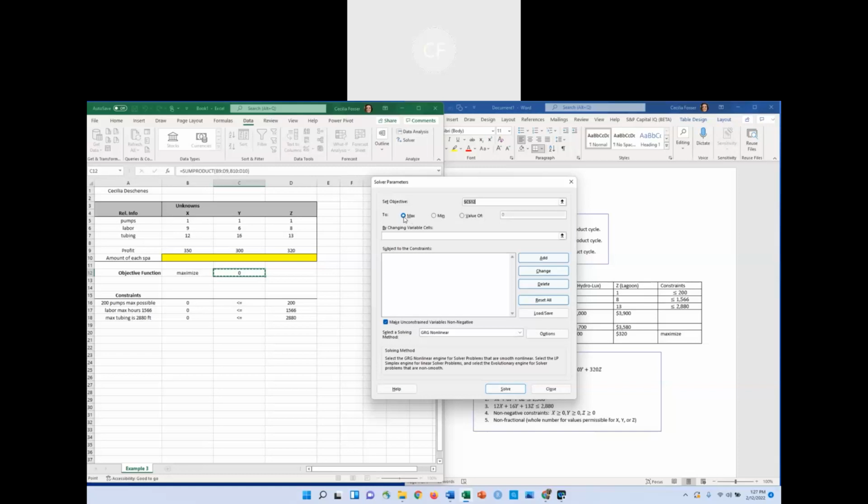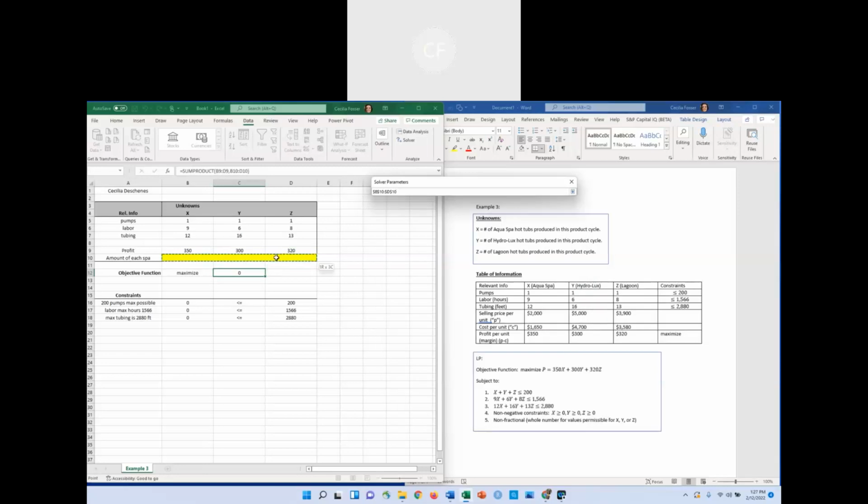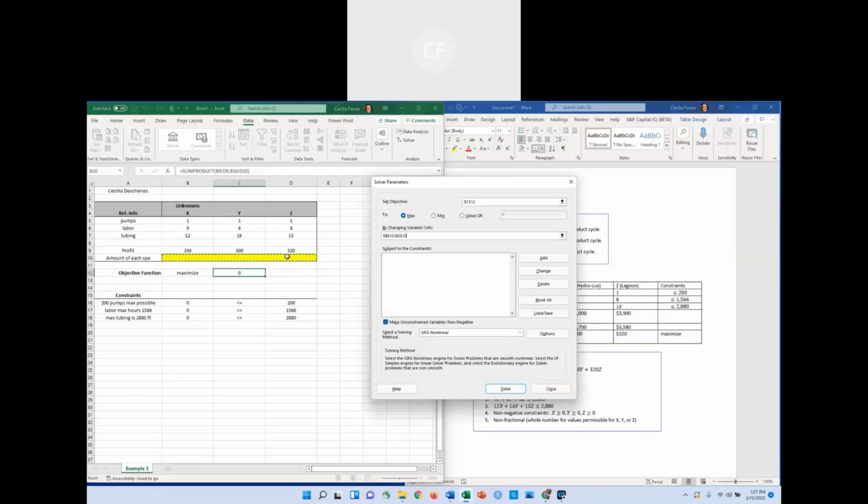So we do want to maximize the profit. And then it says by changing variable cells. So this is where it's going to put in the variables, the values that could change. So I selected all three of the cells underneath the X, Y, and Z columns, and that's popped that right in there. So now I'm going to come down here to subject to the constraints.